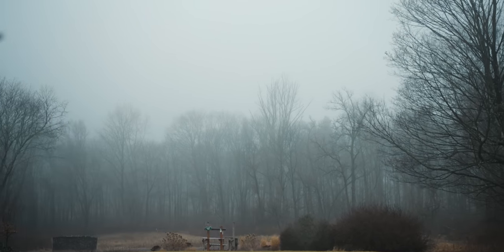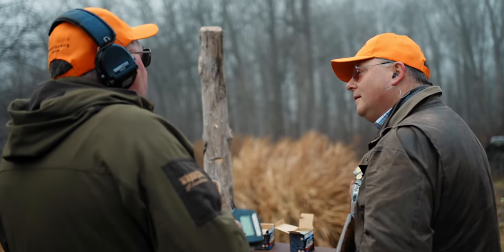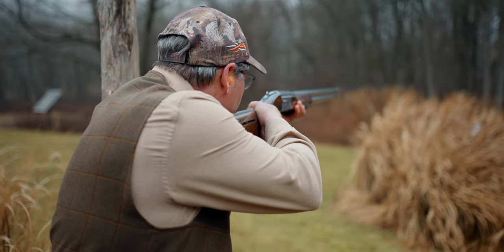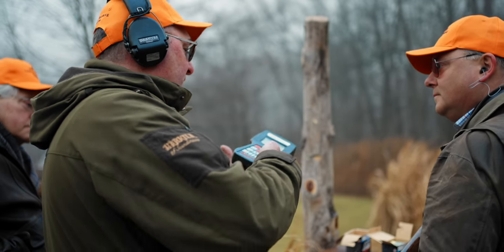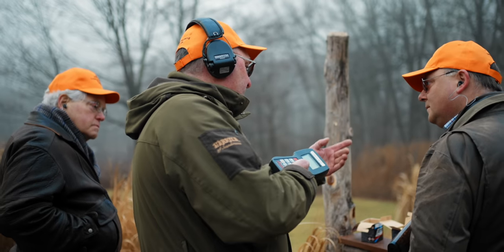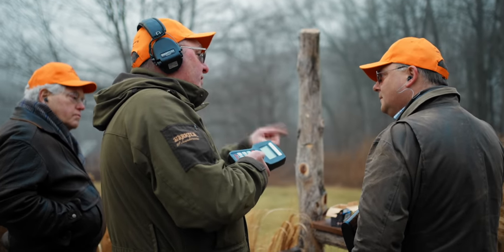One and a half hours later. They said let's shoot fun targets, so we went and missed some really stupidly big targets. You can order it top first or bottom first. Is that an English thing predominantly? Game shooters will shoot top first so you can load quicker. But our guns, if you look at them, they're all sprung open anyway so that you can always load them. Because with a lot of other Italian guns, when you open them, they're half closed and you can't get the shell in the bottom barrel. So these are always designed — if you feel it, it's actually pushed open off the ejectors, so you can always load it.